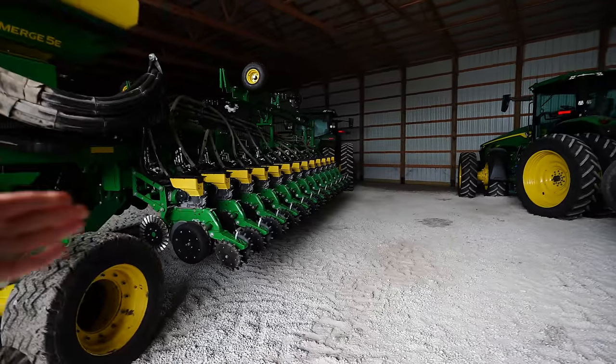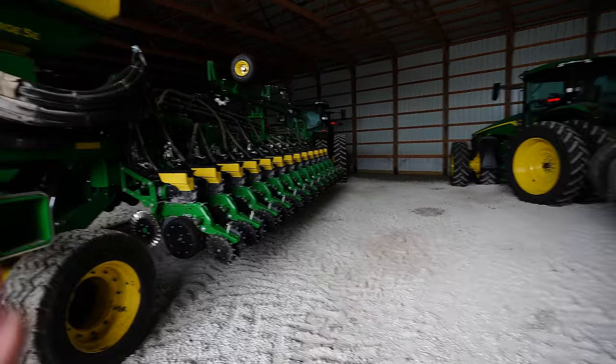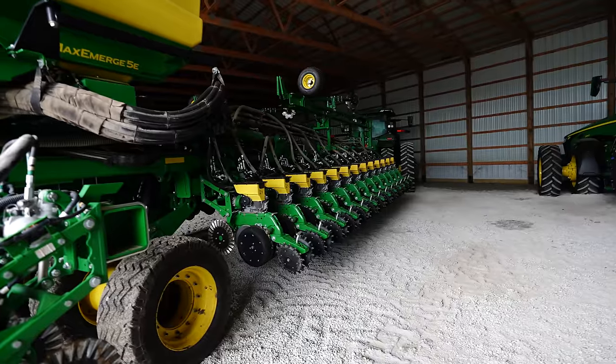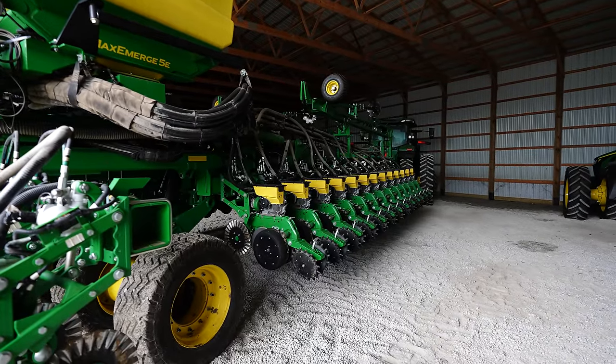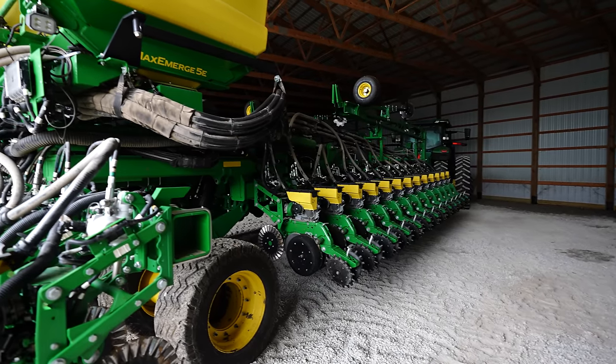Obviously, we talked about a frost at planting time, but at harvest, early frosts are not something that typically happen here in Central Illinois. Our corn not only has time to fully mature, it also usually dries way down to storage level moistures in the field before a frost even sets in.